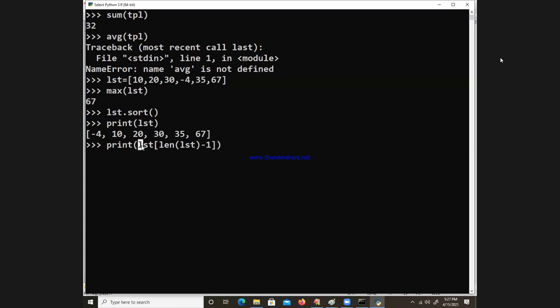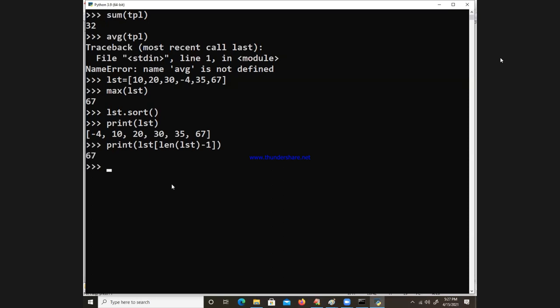See, print LST of LEN of LST minus 1. LEN will give you the number of elements: 0, 1, 2, 3, 4, 5. 0 to 5 means 6. 6 minus 1 is called 5. What is that fifth element? LST in sorted, ascending order: the last element is the biggest element or not? Come on, the last element is the biggest element or not?